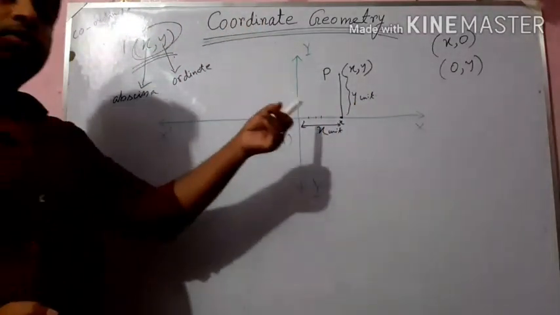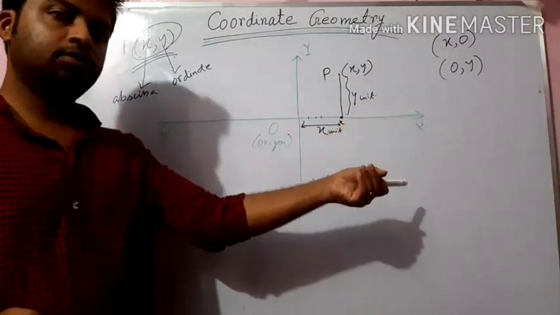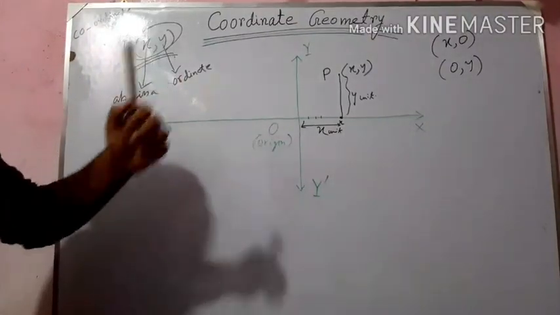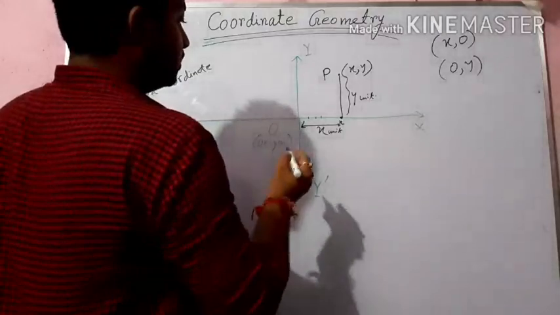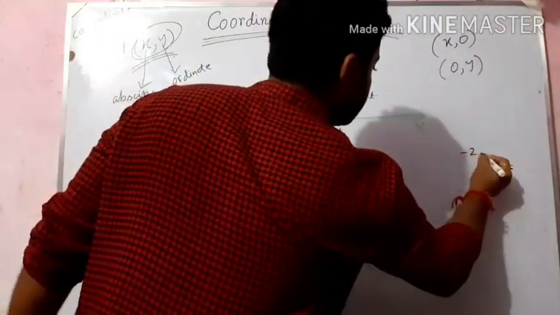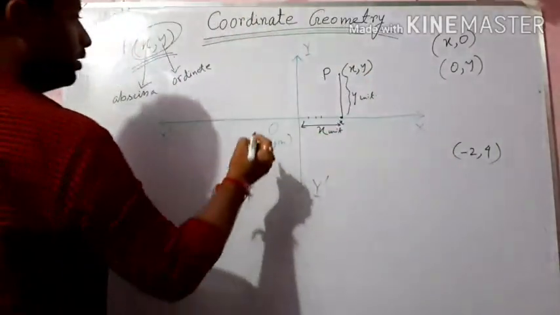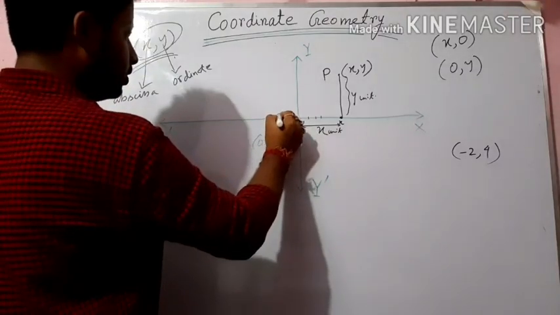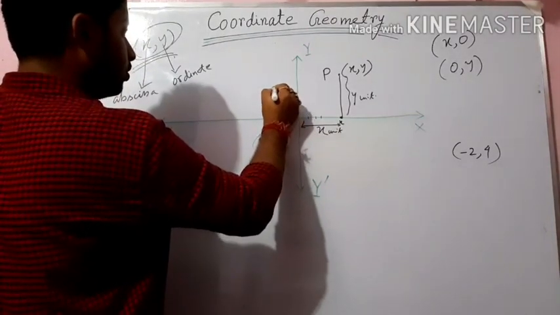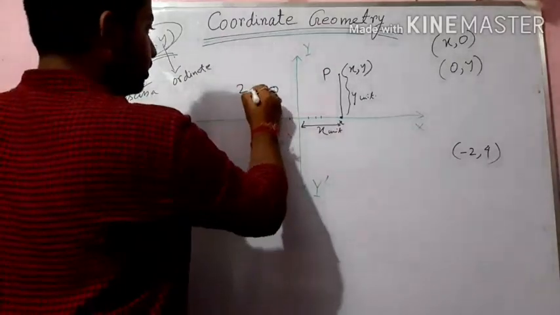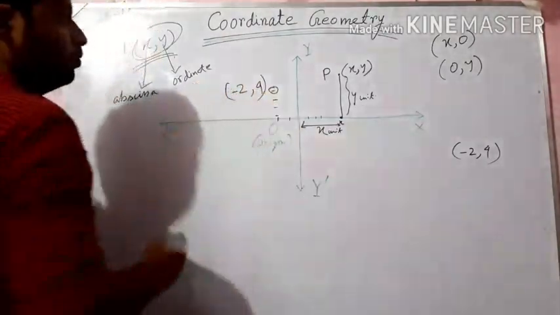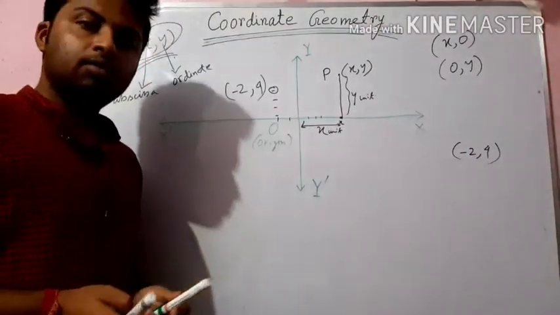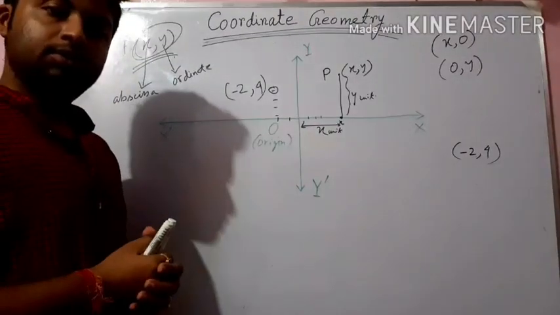So if we are going to plot any point or coordinate of a point on the Cartesian plane or the Cartesian coordinate system, then we have to plot this. Suppose I am going to plot minus 2 comma 4, then I have to count 1, 2, then again on the y-axis 1, 2, 3, 4. This will be the required point. In this way we have learned to plot the points, right? Okay, I hope all of you know these basic concepts, right?